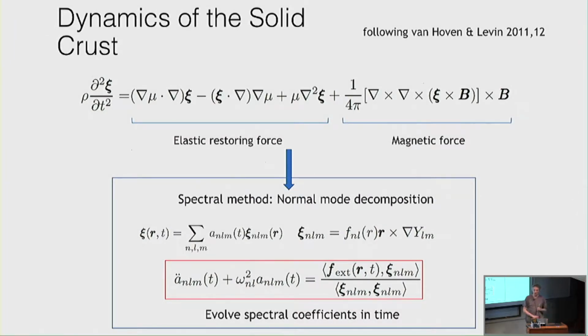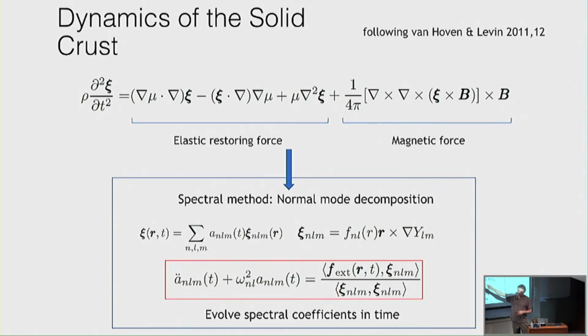First of all, let me pay homage to the work that was done by Ashley. We did a three-dimensional seismic model of the crust of a neutron star coupled to magnetic fields. I believe that we are the first ones to do it. We did it by spectral methods. You have some displacement psi, and there is an equation of motion for this displacement. There is an elastic part and a magnetic part. The way in which you can simulate this motion, we found the best way is spectral methods. You take this operator and you find normal modes of this operator. We have to cheat to find normal modes, okay?